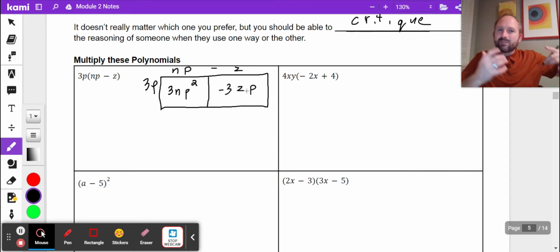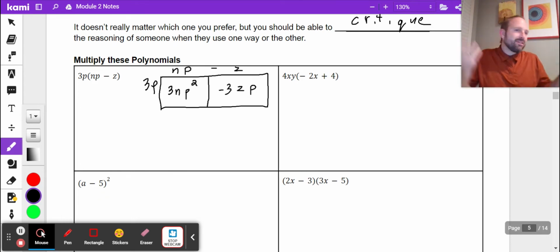Just remember, don't multiply things. You can just put them together. It doesn't change anything. It's still z. What's z times p? Hey, it's z times p. What's n times p squared? It's n times p squared. We don't really have an idea what it is now, but if we got what those variables were equal to, then we could figure it out later.